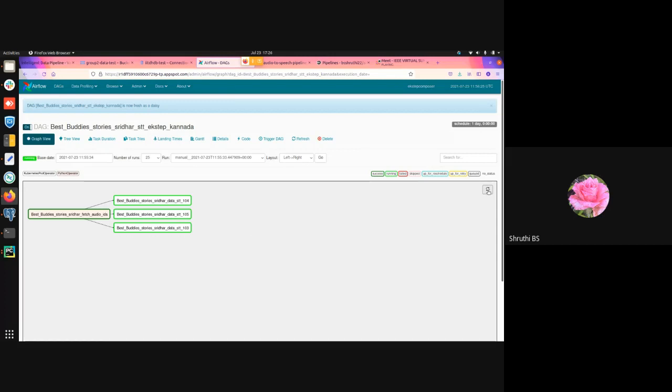So will it check the validity of the transcription, like if there is any mismatch? Yeah, we just have a basic sanity check. It checks whether it is empty or has only spaces, and there should not be any foreign language character.